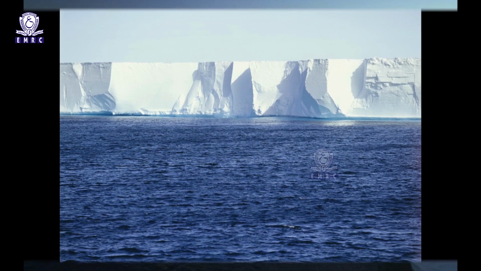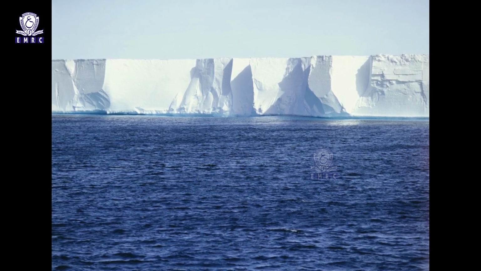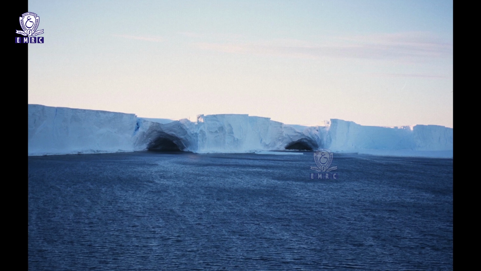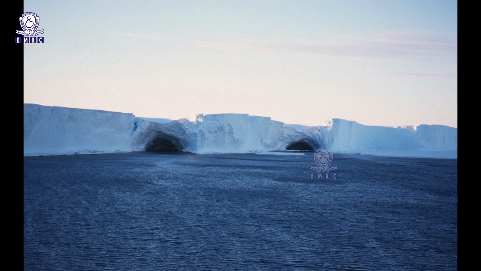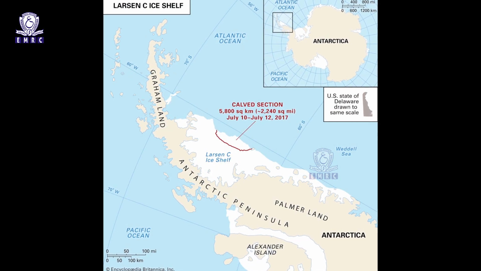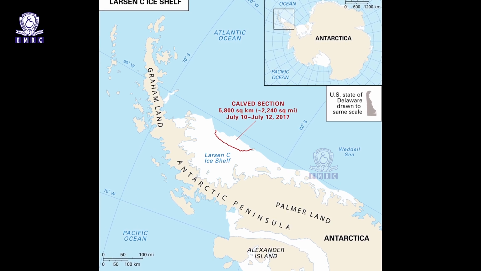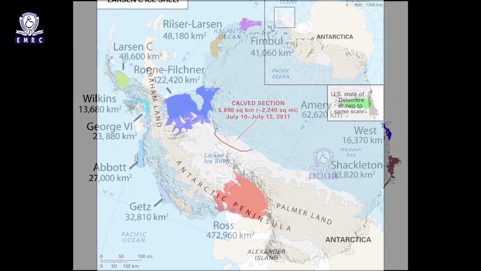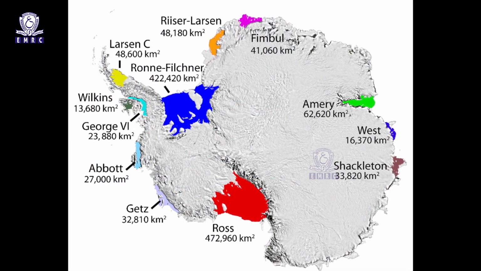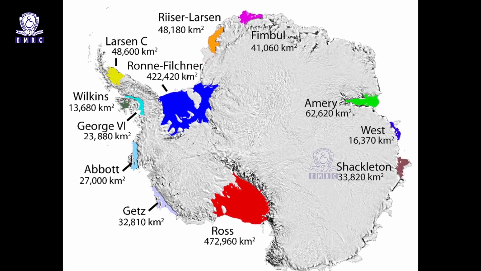It is significant to point out that melting of the icebergs does not make any change in the sea level because these have already occupied places in the sea, but melting of the ice shelves and glaciers causes rise in the sea level. The disintegration of the Antarctic ice shelves is rapidly increasing. For example, the Larsen A ice shelf disintegrated in 1995, while many Antarctic ice shelves including Larsen B and Wilkins ice shelves broke away during 1998 to 1999.